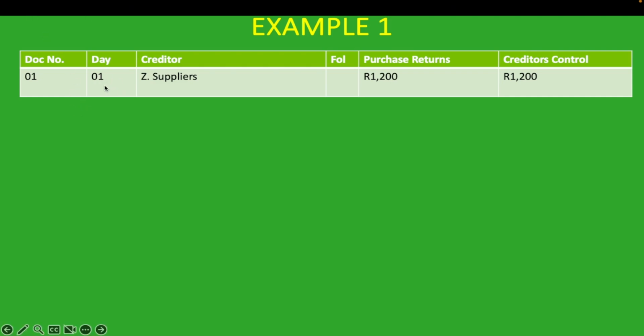And then obviously the day here, everyone would know this relates to October. Okay, just take note of that. So this template here, we omitted the title or the name of the company, and the name of the journal, and the month for which we're preparing the journal, or the period for which we're preparing the journal. That's because in the example here we were not given the month or the name of the entity. Okay, but you just have to bear that in mind.